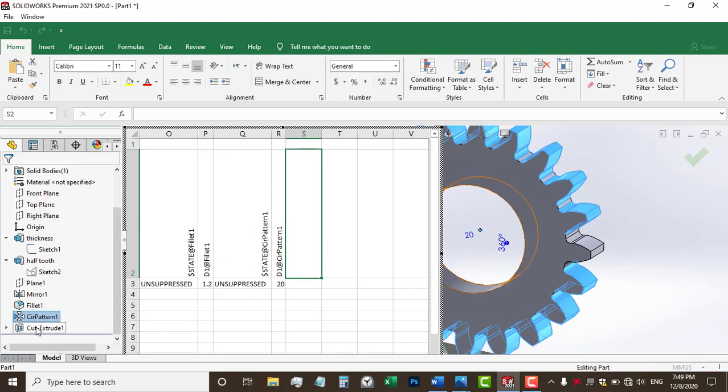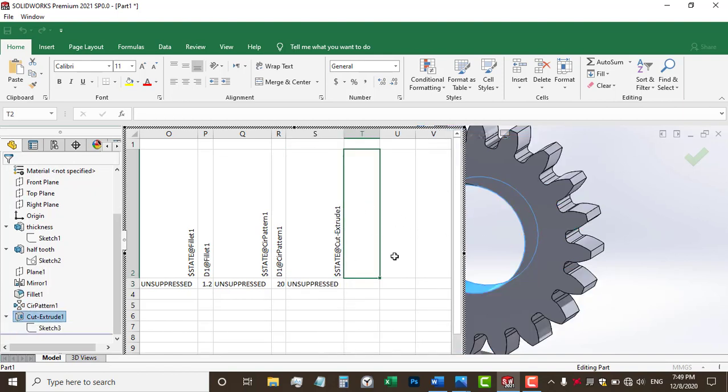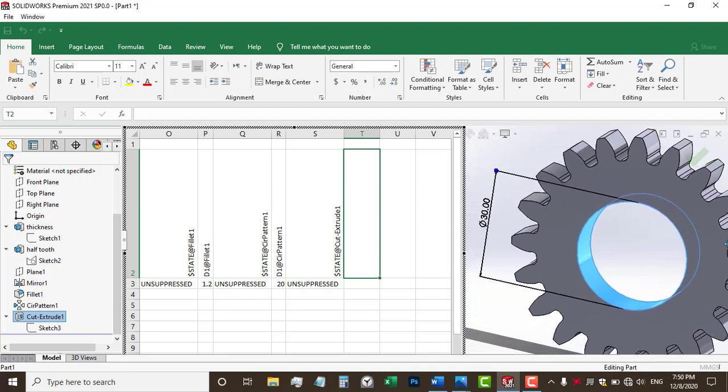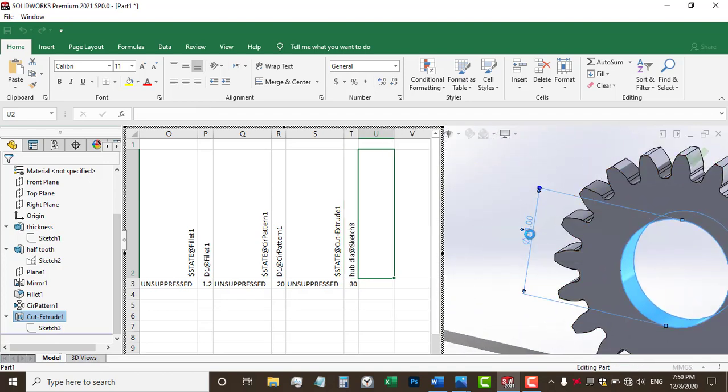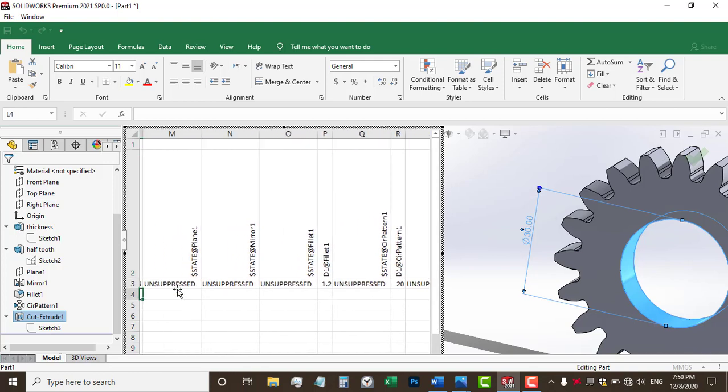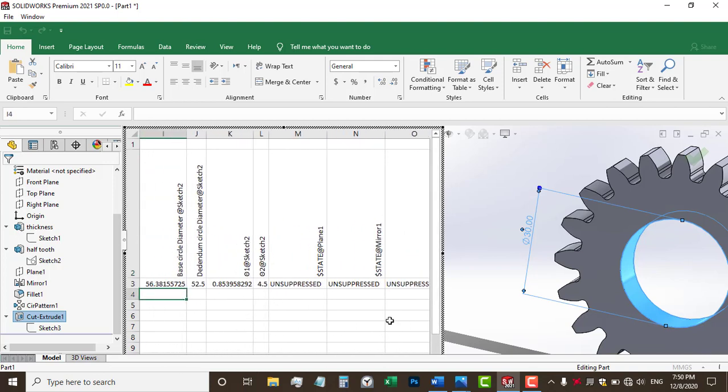And the Extrude Cut, I'm gonna add it by double clicking it. I'm gonna move it a little bit to add its dimension. So now we have all the dimensions for our spur gear.